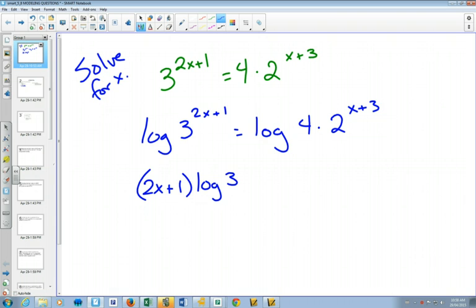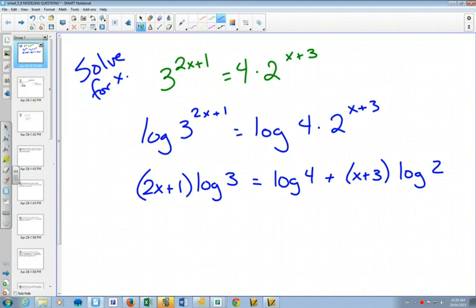The most common thing that people get tempted to do here is to bring out the x plus 3 right away. But we can't because this x plus 3 is only to the base of 2. It's not also to the base of 4. You can't multiply this 4 times 2 and get 8 because of our order of operations. We have to do the exponent first. So what we have to do is think of this as 4 times 2 to the x plus 3, and we have a log law, and maybe this time I will take the extra step and do that all in one step.